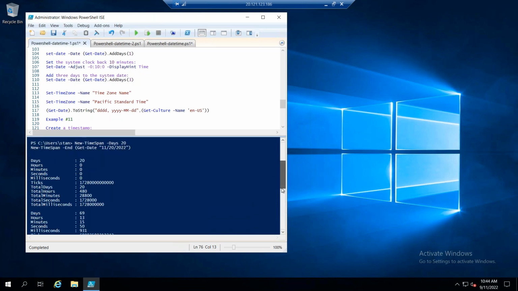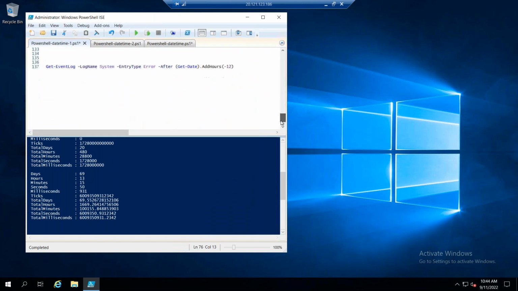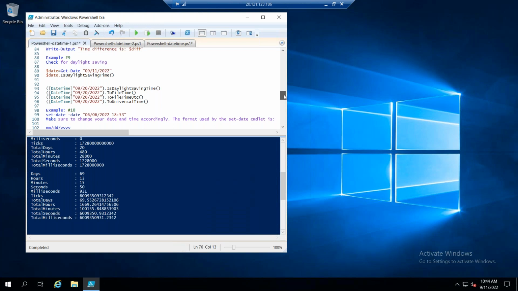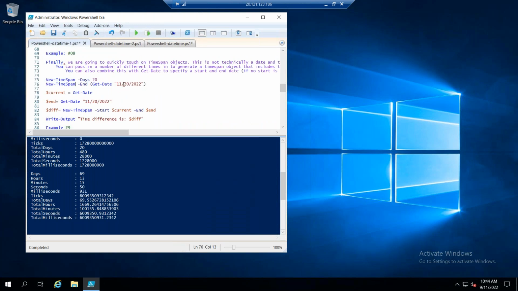So it says there is a difference of 69 days, 13 hours, and so on. The reason it says 69 days is that I've used 20th of November in the command, and 20th of November is 69 days from now. You can also use this other example with a start date and end date.